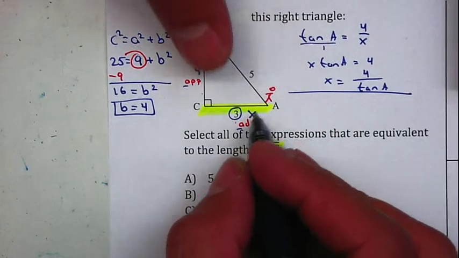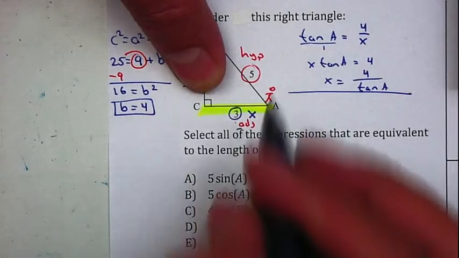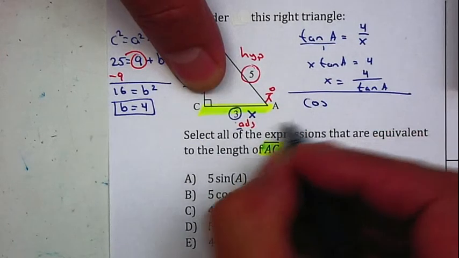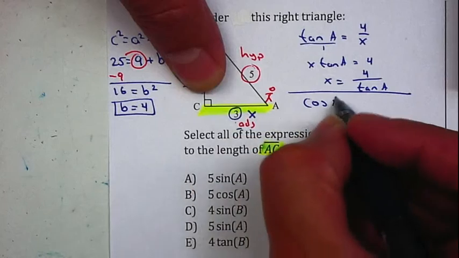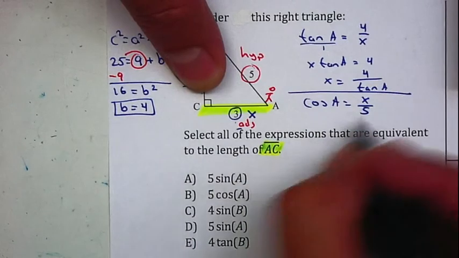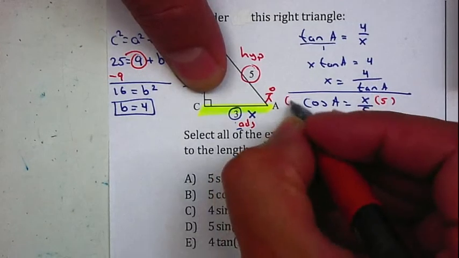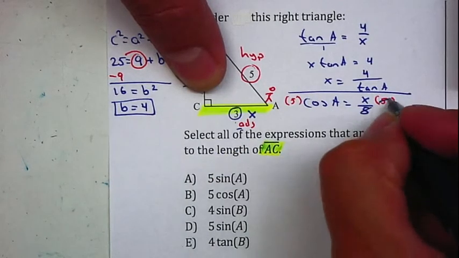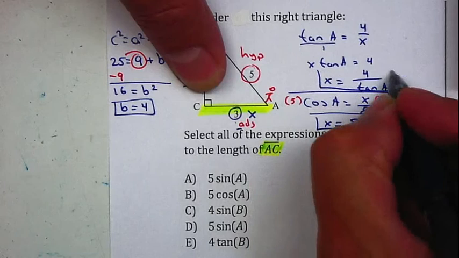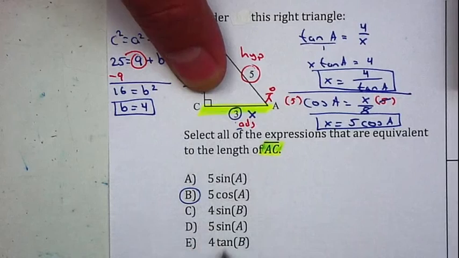Now, let's go ahead and use the X and the 5. The 5 in this case will be your hypotenuse. So SOH CAH TOA. So therefore I need to use the cosine. Your cosine of A is adjacent X over your hypotenuse, which is 5. Now I need to leave the X by itself. So therefore I'm just going to multiply by 5 on both sides. That cancels. So X is equal to 5 cosine of A. So 5 cosine of A, it's located here. Select all the expressions. We need to continue on.